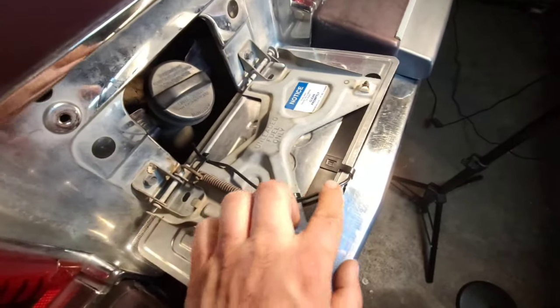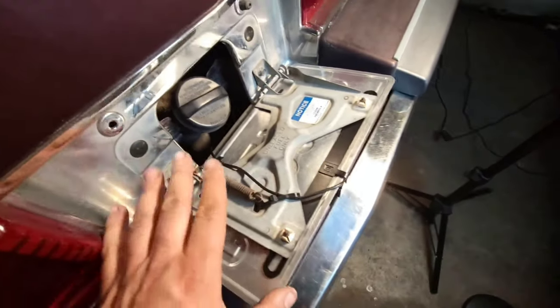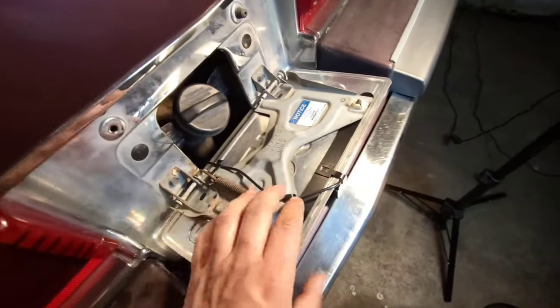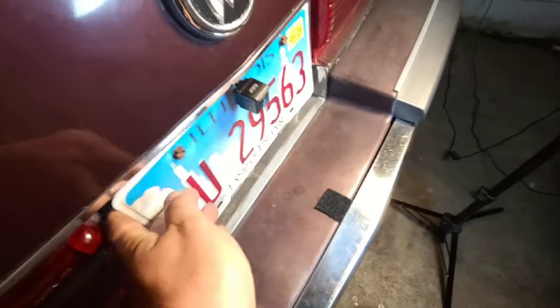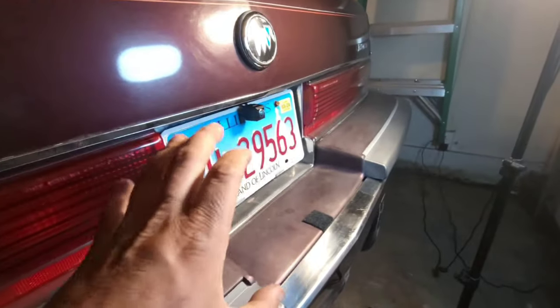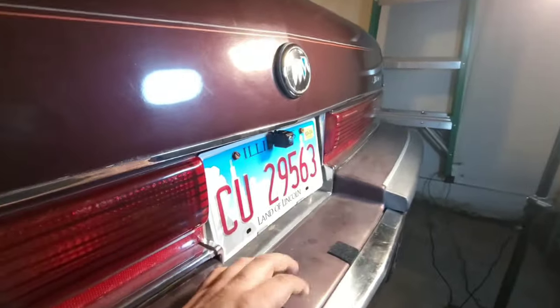And now, that allows me to run my wire straight down. And the good thing about this and why I wanted to do this is because there's a giant hole already here. And this is gonna be the least intrusive. I'm not gonna have to drill any holes anywhere. And it's dead center, so this works.